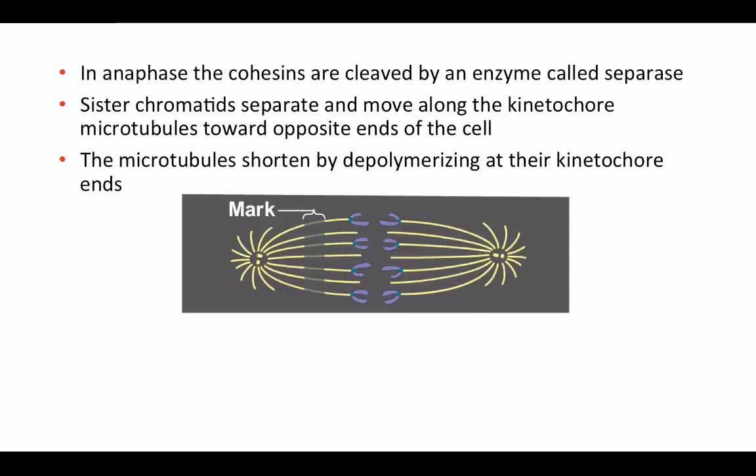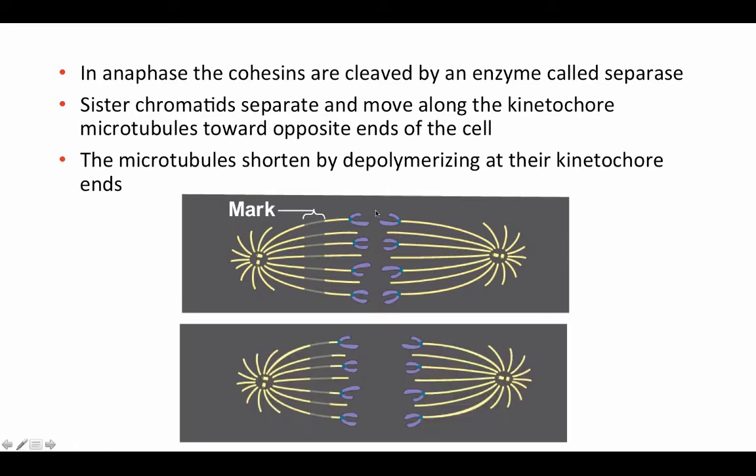Well, we know from experiments like this one, in which the kinetochore microtubules are marked somewhere in the middle, and we can see how this marked section of the microtubules moves as the microtubules are disassembled. So if they're disassembled here from the centrosome end, you would expect this marked section to move progressively toward the centrosome. If they're disassembled here from the kinetochore end, they're going to stay in place because these are coming off here and moving toward this marked area.